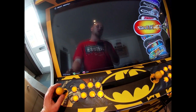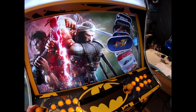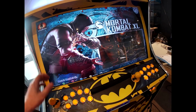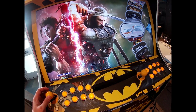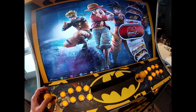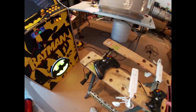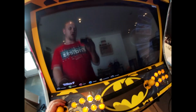This system's got PC fighting games, so you've got your next-gen PC fighters there. I know Mortal Kombat XL needs a keyboard and mouse, so I recommend you purchase a little USB keyboard and mouse and plug that into the back USB port. There may be another one, I believe Guilty Gear Xrd, that requires a keyboard and mouse to be plugged in. So find your PC game. I usually unplug the Xbox controllers as well for PC games. It just stops Xbox controllers overriding the controls for the arcade sticks.